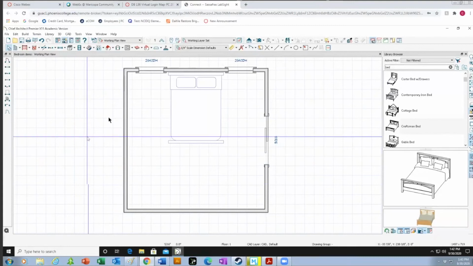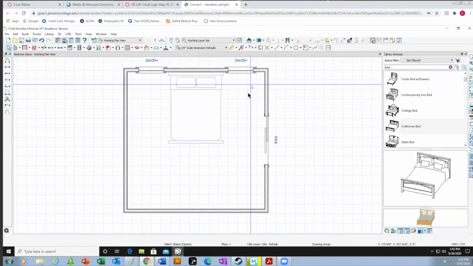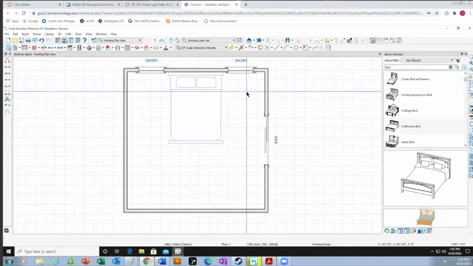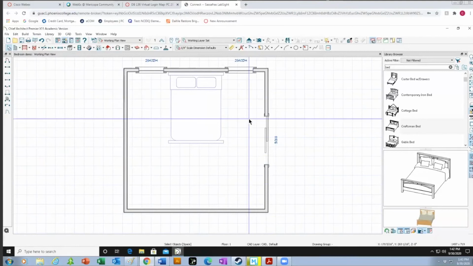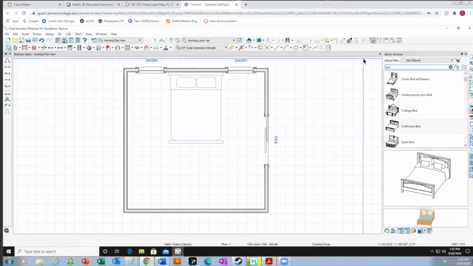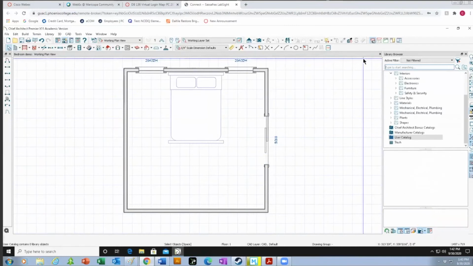For the nightstands, we're going to go ahead and put 2 nightstands in. Now, these nightstands that I'm putting in are actually dressers, and I'm doing that so that you can actually see how you can edit objects. So we're going to go to dressers. We're going to go to what's called a bow front dresser. So I can type that in, or I can just go dresser.